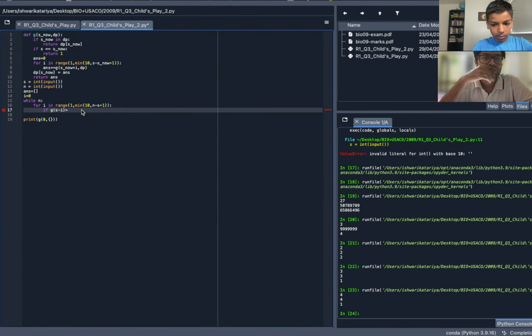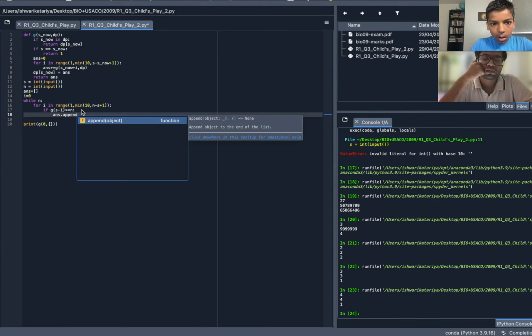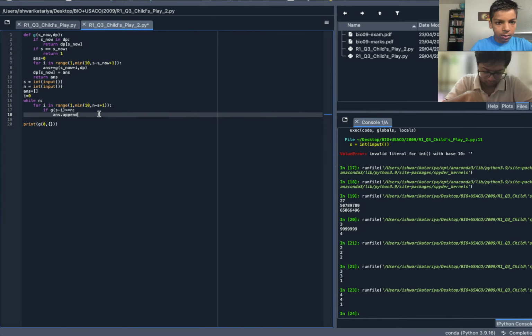If that is more than or equal to n, then it's answer that. If it's more than n, then that means we can use it, so that's append of.